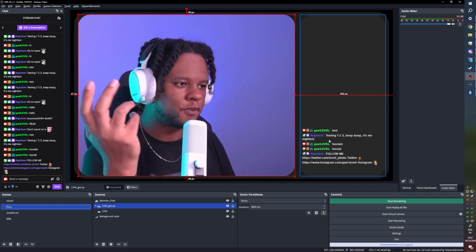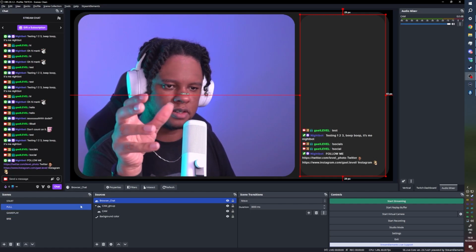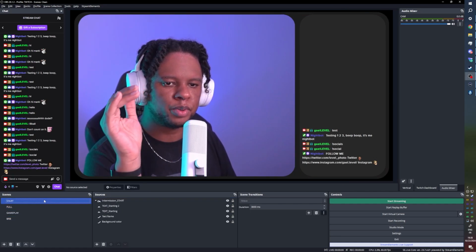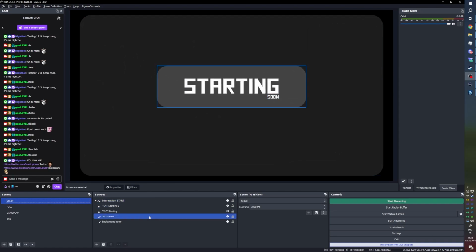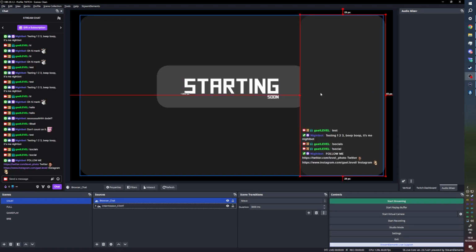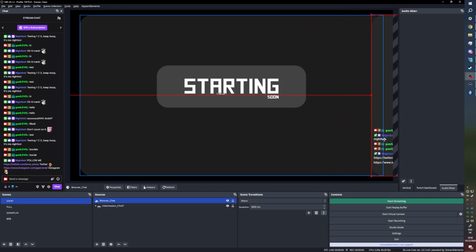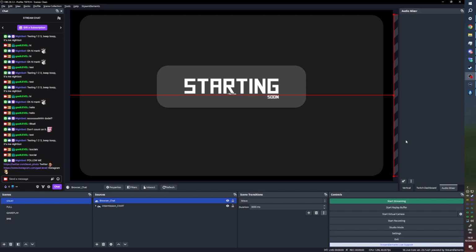So basically a good method, for example, with this, let's say that chat here, right? I have browser chat. Let me copy it and put it on the start. I'm going to collapse the group. I'm going to paste reference and I have chat here, but I don't want chat here, but I want it to do a specific movement. For example, I want it to come from right to left when I switch from start to full. So what I would do is basically put it on the right, out of frame, right? And hopefully when I switch to full, it's just gonna come from that specific position.